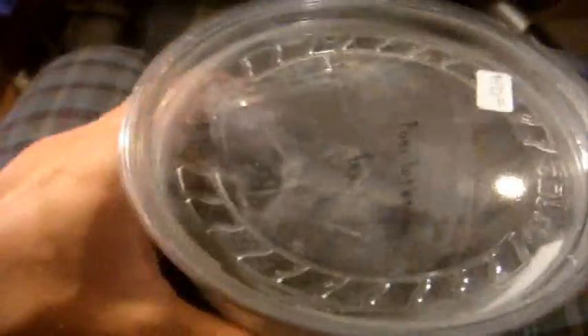The pièce de résistance — I actually got a new spider, and the best thing is I didn't even have to pay for it. I was out mowing lawns for one of my clients and I noticed on the wall a jumping spider. Right away I knew this was a Phidippus species. I caught this one — it's a mature male. I'm not sure exactly what species this might be, but I think this could be a Phidippus audax. Very, very nice find.